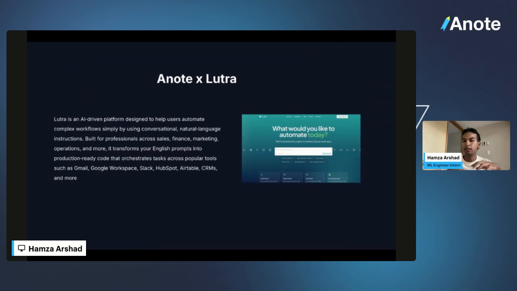This made perfect sense for a collaboration with Anode because that is what we were trying to do with our agent registry. Working with Lutra allowed us to look at how the first demo of the registry can look. We'll go further into what Anode is working on for its own playbooks later in these slides. But for now, most of the links on the website lead to Lutra's website because we are collaborating with them on the playbooks that we have.